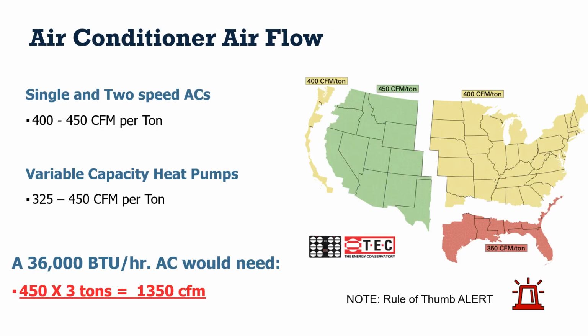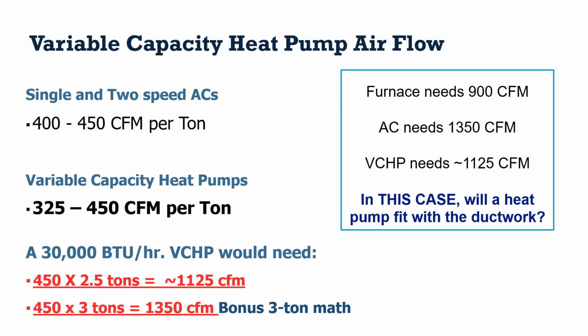Let's compare that to a heat pump or an air conditioner. So we had a 3-ton AC I mentioned. Now, yes, I'm using some rules of thumb here, and it's always worth making an alert when we do that because every brand is a little different. Variable capacity equipment could actually be 375 or 425 CFM per ton. I'm using 450 just to make the math a little easier to count and to be a little bit more dramatic. If I have a 3-ton air conditioner and I need 450 CFM per ton, I need 1,350 CFM. So what was more, 1,350 or 900? Well, the AC needs more than the furnace.